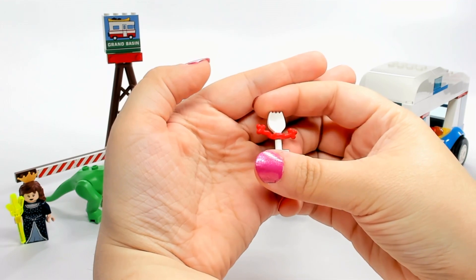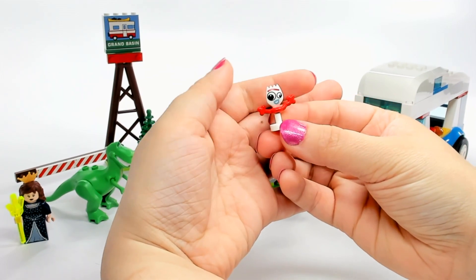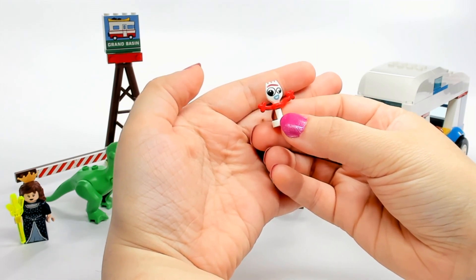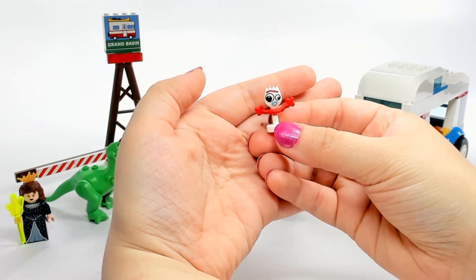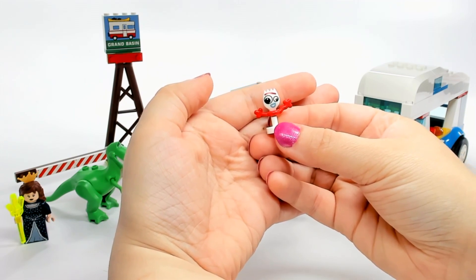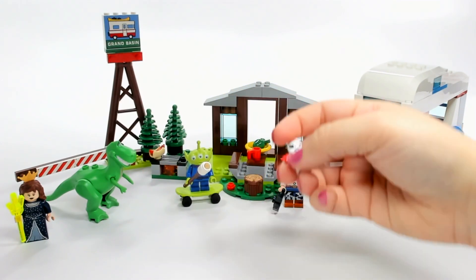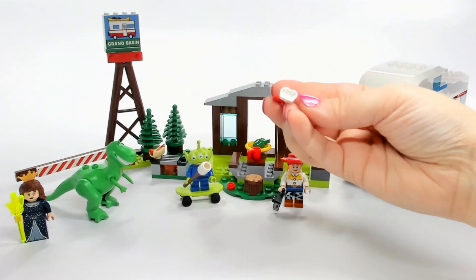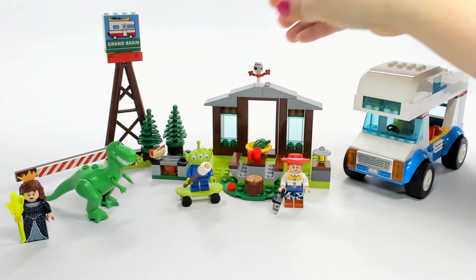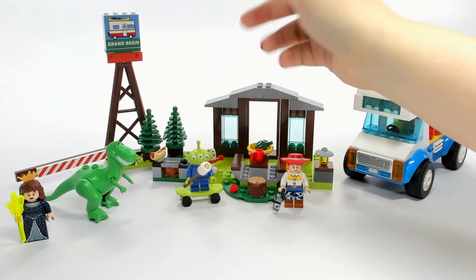The new character is Forky. I don't know much about Forky yet — we'll certainly learn more after the movie comes out. It's very obvious Lego had to make a completely new mold for this because I've never seen anything like it in Lego. It's completely unique. My guess is you'll probably never see this mold again, unless maybe they change the face and put it in another set. The bottom connects to just one stud.